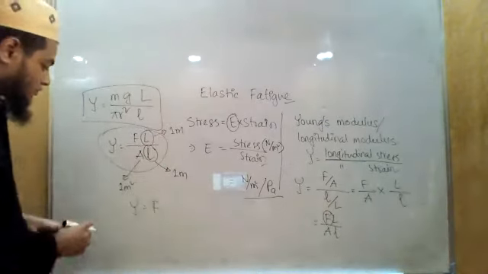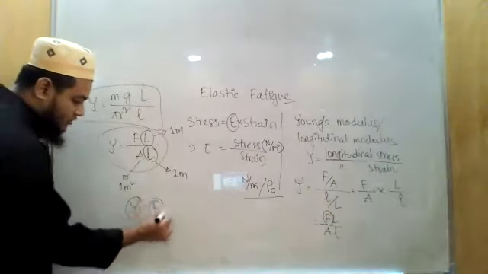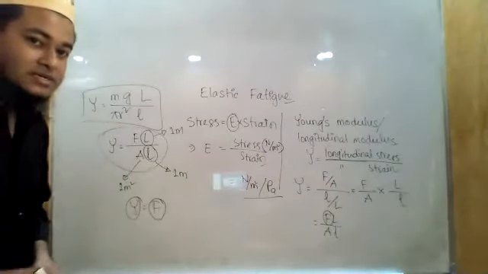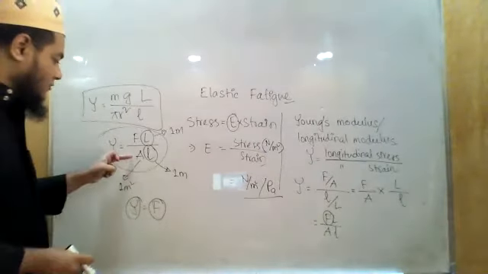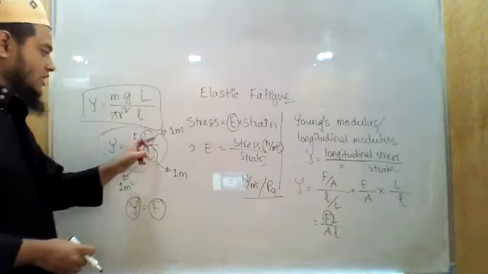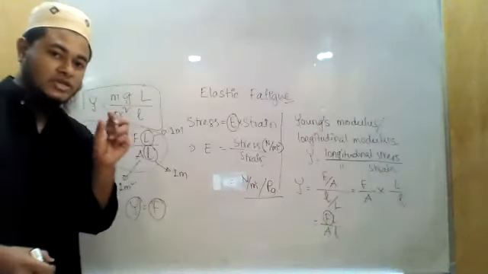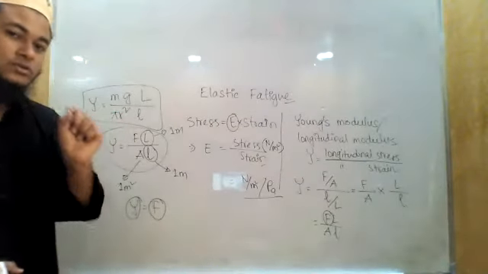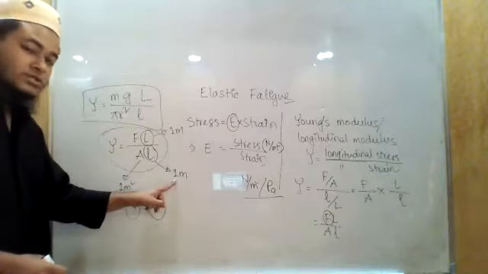Okay, you see, Young's modulus is actually the force applied. But what is the condition behind that? The area of the body has to be unit, the initial length has to be unit, and the change of length that has been caused due to the application of force has to be unit.